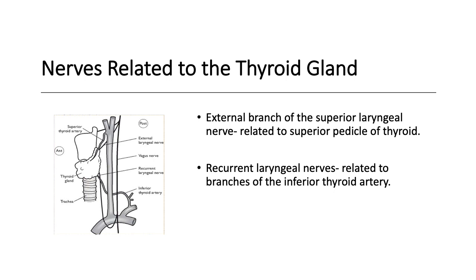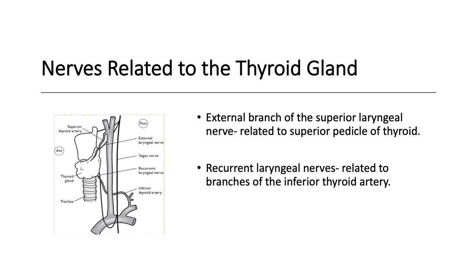There's a difference between the right and left recurrent laryngeal nerve. The left recurrent laryngeal nerve recurs lower down, that is caudally, around the arch of the aorta, so it has a more deep and vertical course in the tracheoesophageal groove. But the right recurrent laryngeal nerve recurs higher up, that is in a cranial position, around the right subclavian artery. So this nerve has a lot of variation and an oblique course when it joins the tracheoesophageal groove.